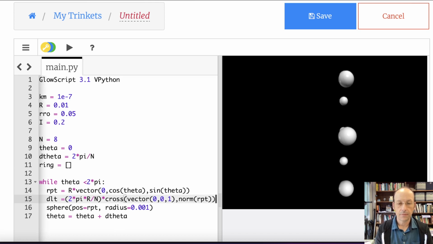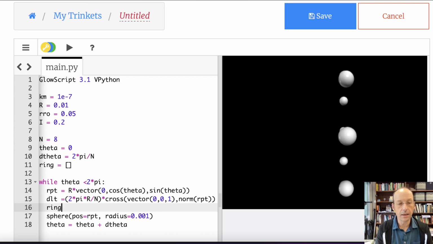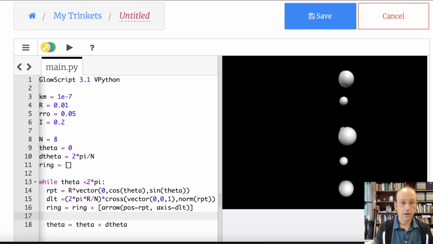Okay, so now I'm going to say ring equals ring plus an arrow, an actual arrow into the list. So I'm going to say arrow, the position is going to be RPT, the axis is going to be equal to DLT, and let's just leave it as white. I'm not going to put the spheres in there because I just want the arrows, so let's just delete that. Okay, let's see if this works.